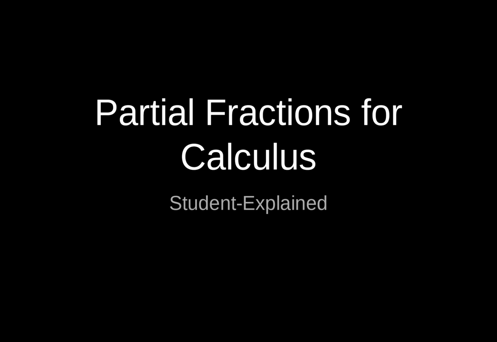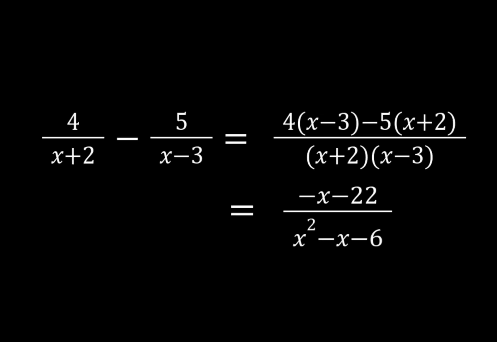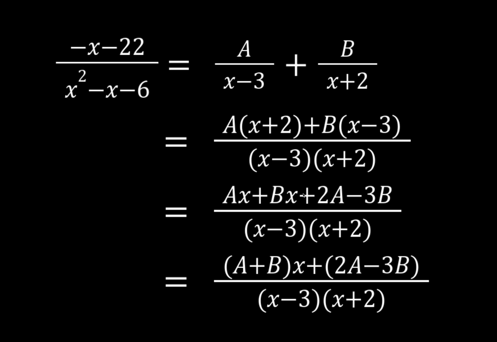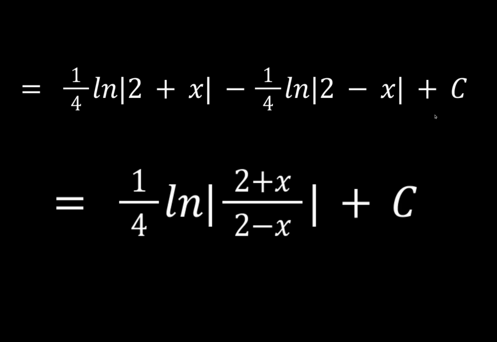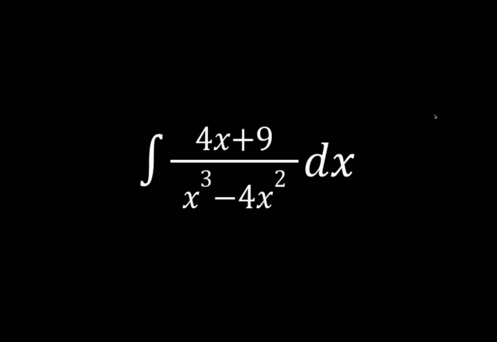Okay, so if you weren't there for the previous video, you should go watch that. But basically, we're using the idea that you can combine two fractions by finding the greatest common factor, then adding them together. So we're reverse engineering that using variables a and b, and we use systems of equations to solve. That was the previous example. Okay, so this is today's example.